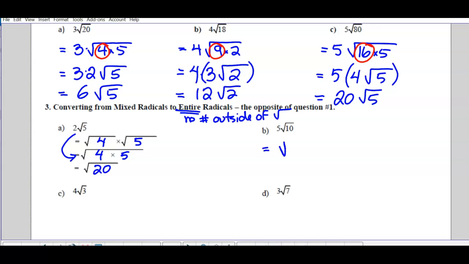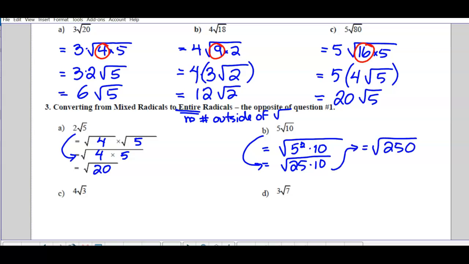So here, now we're going to have a big root sign, radical sign. 5 to go back in is 5 squared. You can even show it like that if you want. Times 10, which is really 25 times 10. So that would be really what your first step could be. And then that's root of 250. Okay, so you don't have to show 3 steps. I would show 2 steps. Square of 5 in your head is 25, times the 10 is 250.